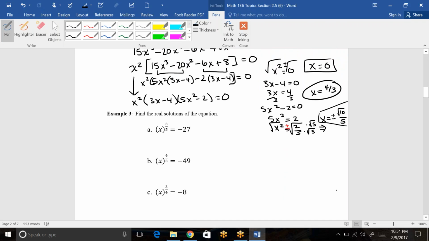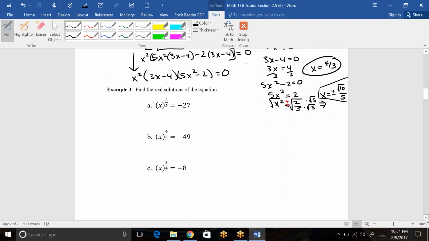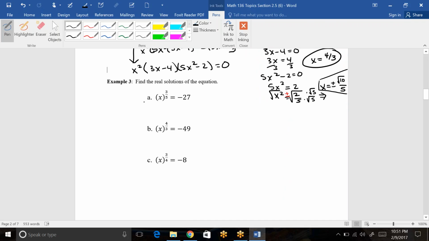Okay, we covered this in class, but I think I'm going to redo the topic again just to make sure we've got it. When you're asking someone to find the real solutions of an equation and you're given something with a rational exponent, there's a property that says if u to the m over n equals, let's say, d, you can solve that by using the reciprocal, remember, to get rid of this power on the left.